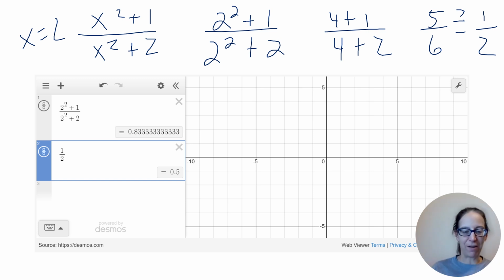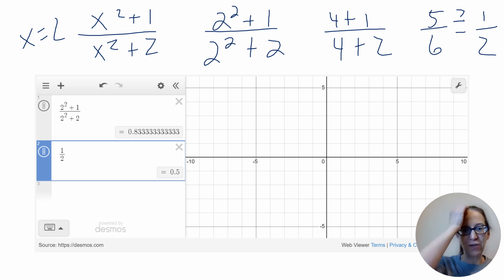So if you've got a pie, and you slice it into 6 slices, having 5/6 of that pie is not the same as having 1/2 of the pie. So that is the part that I want you to write down.